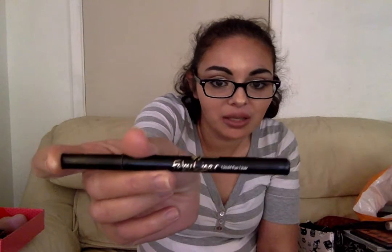So the eyeliner, I wouldn't buy this. I've heard that Jordana is a good brand, but this one says it's black, but it's not black enough. It's kind of see-through. And then it transfers over to places. I've had it at night all over my concealer and none on my eyelid. I just don't like it, and I don't know how much this retails for, but I hope nobody buys this. It's the Jordana Fabu liner. Just warning you, don't buy this.